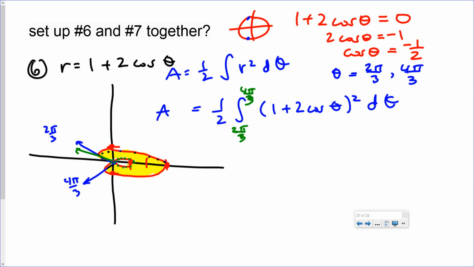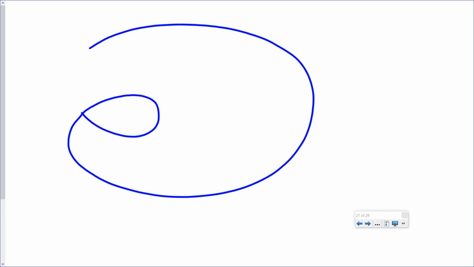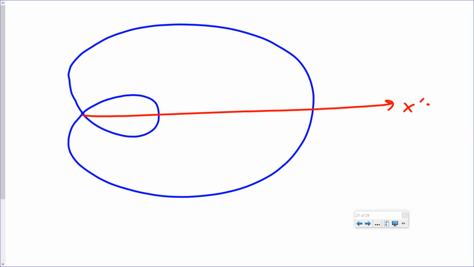Okay, is everybody good on the area that I'm trying to find? This is really tricky because it has a lot to do with how the windshield wiper works. Let me enlarge it for you, see if this makes any sense. This is the inner loop. This is my x-axis. Now, when I start punching my windshield wiper, let's think about this.